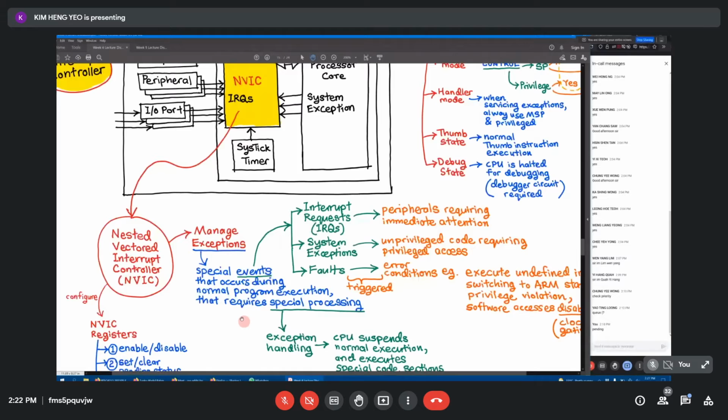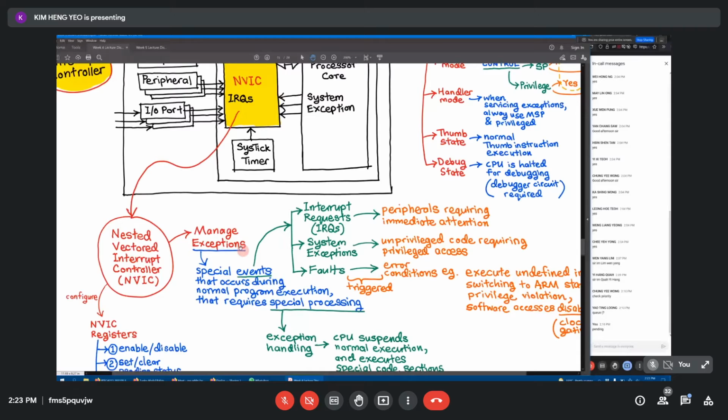So it's the same with the processor. Your processor doesn't do anything when there is no clock signal. So the processor will do something when there is a clock signal and then wait until the next clock signal, you do something again and wait. Until the next clock signal, you do something again and wait like this. So all processor activity is based on clocks. No clock, no activity. But exceptions, they are not bound to clocks, right? Exceptions are not tied to clock signals. Exceptions can happen at any time, right?